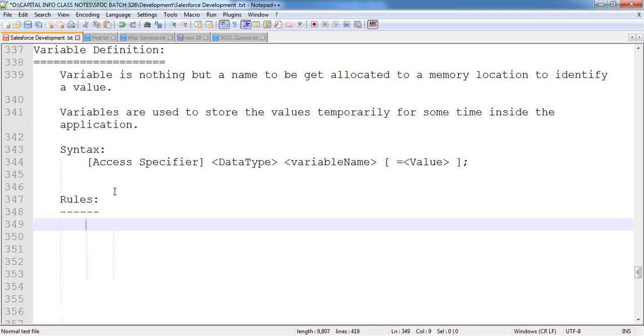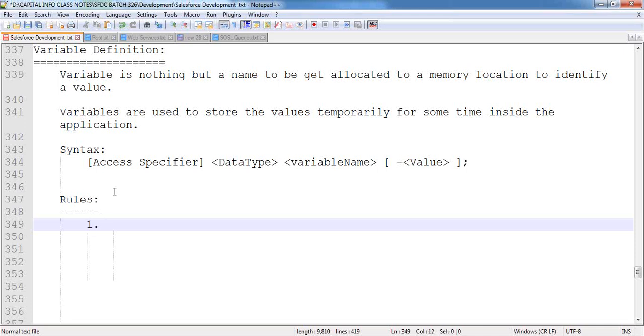We can't define variables with single-character names. Just by looking at the name itself, we should be able to understand the purpose of the variable and what type of variable it is. No need to look into the code or the data type. So please give a proper meaningful name for each and every variable.